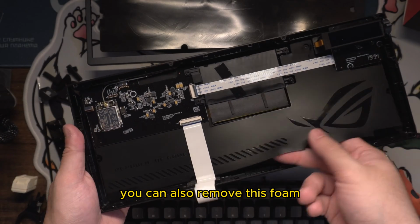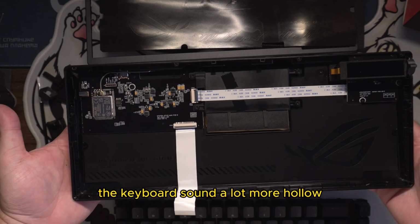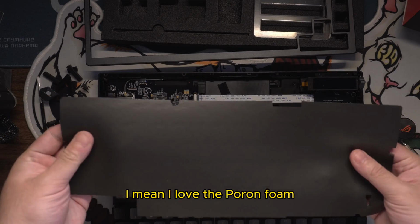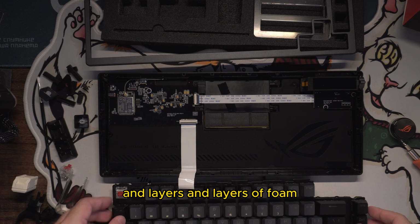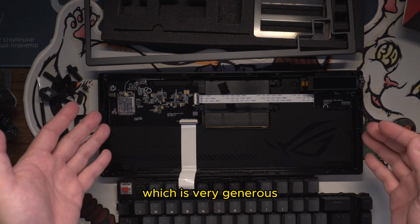You can also remove this foam, but I don't think you should because it will actually make the keyboard sound a lot more hollow. I mean, I love the Poron foam, but I think it could be too much dampening because there's just layers and layers and layers of foam, which is very generous.